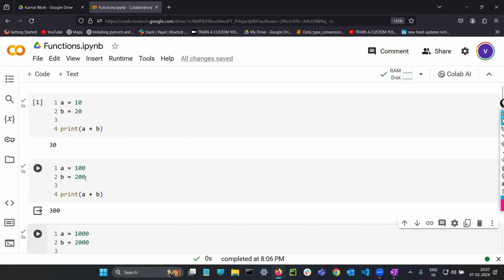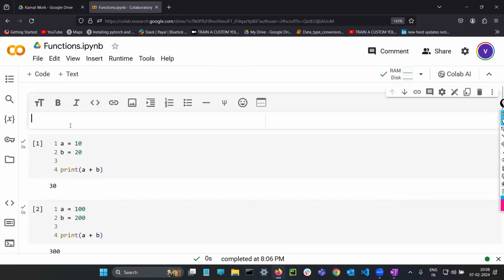Same logic, the logic is addition, but you are repeating every time. That means there is no reusability. So why does the functions concept come into the picture?